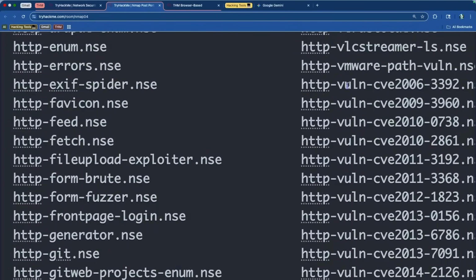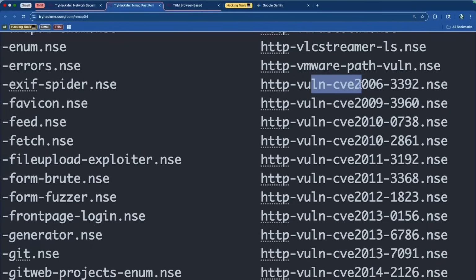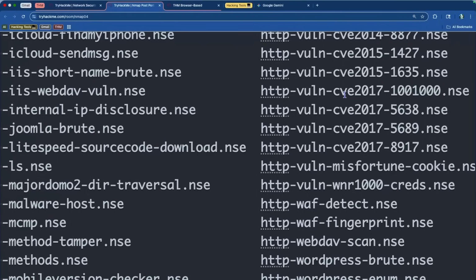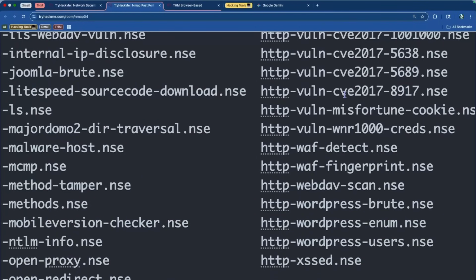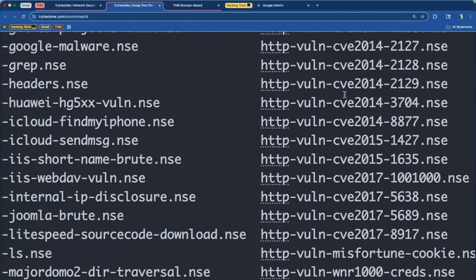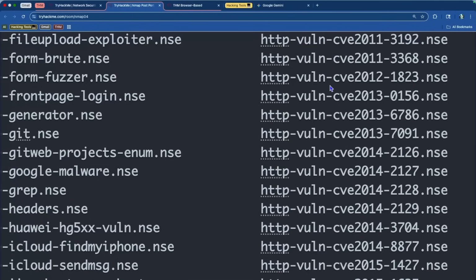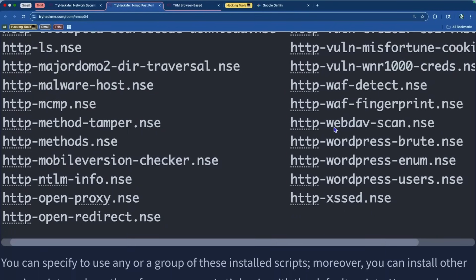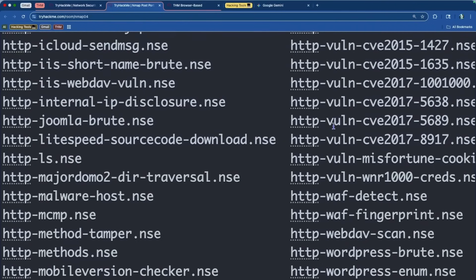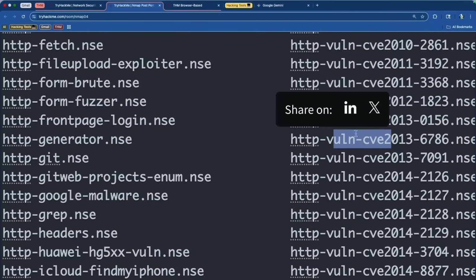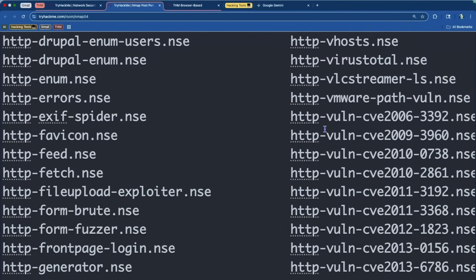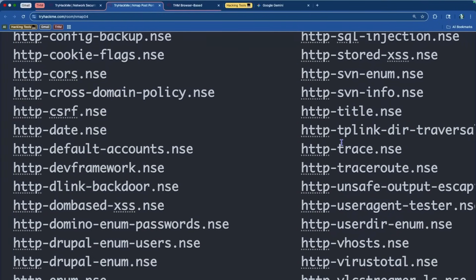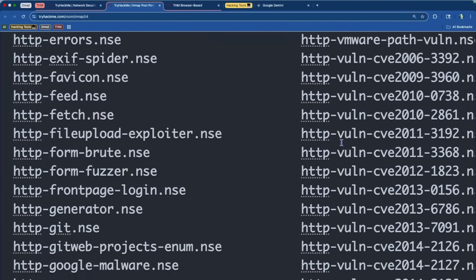So you have the VULN, and then it shows all these different CVEs that it can potentially scan for, which is actually very interesting. So it'll try to go for all of those. If you specifically use each one of these, it'll go for those. But there is another one that just goes for all of the vulnerabilities. I'm trying to find that one in particular, because I think it's like HTTP vuln in general or whatever that is. So I will go ahead and try to find it for you.